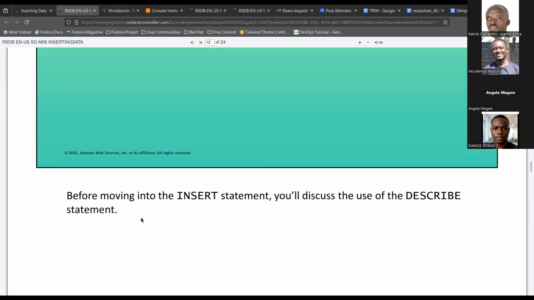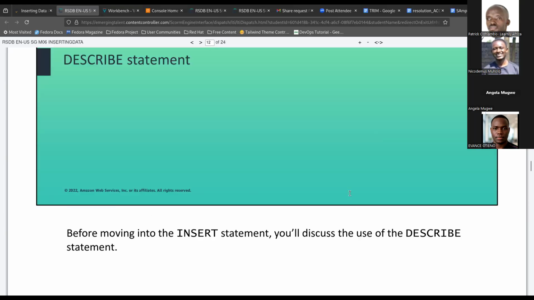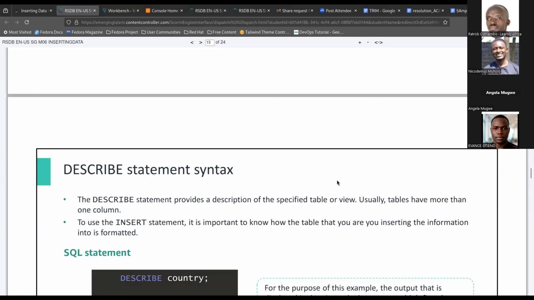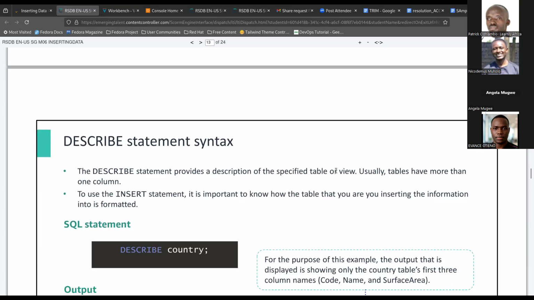Before moving into the insert statement, we'll see the describe statement and its function. It is used to provide a description of a specified table or view.